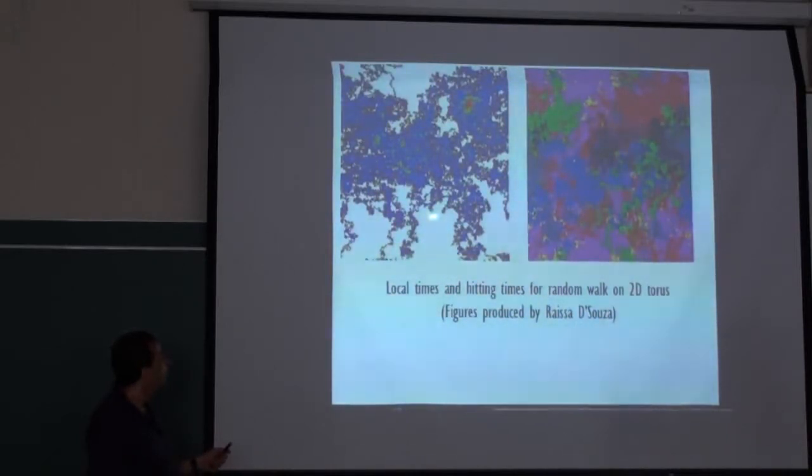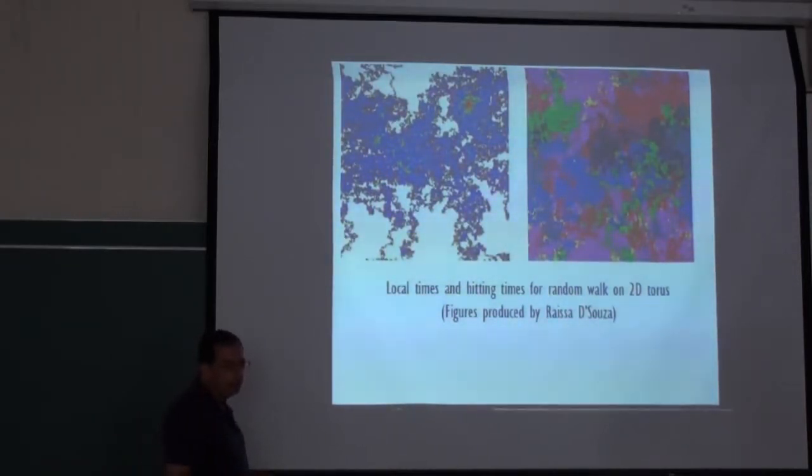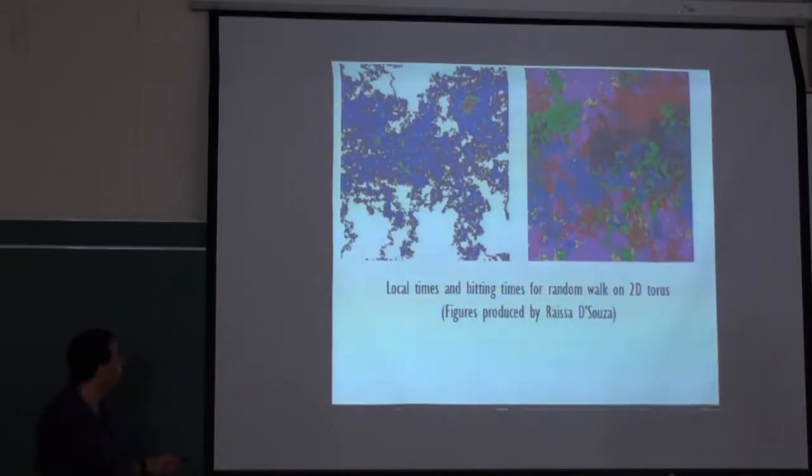And both of these exhibit interesting fractal structure when we do this on tori, especially in 2 dimensions. And this fractal structure has been the subject of a lot of research, both in mathematical physics and in probability. This won't be my emphasis for today, because that is restricted to lattices mostly, and I'll want to get to talk about more general graphs where the estimates are of a different nature.